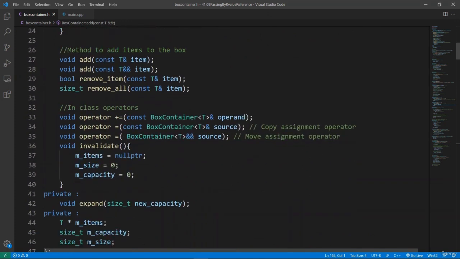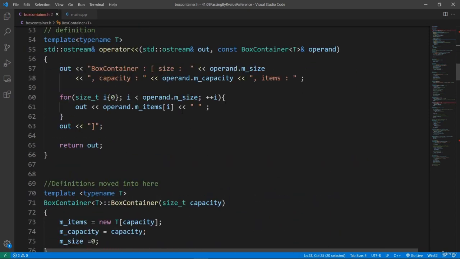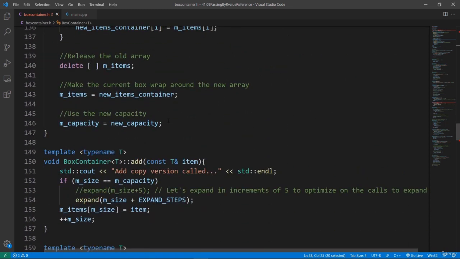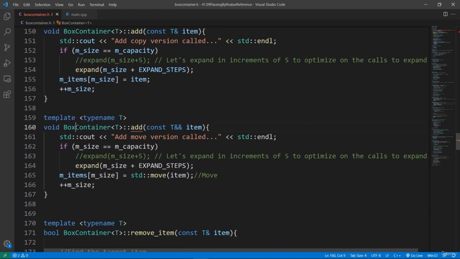We have our add method here, and we have a const on the add method here. And the compiler is probably seeing that this is an rvalue reference and we can't go through this to modify our item when we steal from it. And it is choosing the copy version here. But if we remove the const, again, I am sorry for this, and go down and do the same in our implementation, we can find our add method and we have our move version here. I think that if we build now, this is going to be picked up by the compiler.